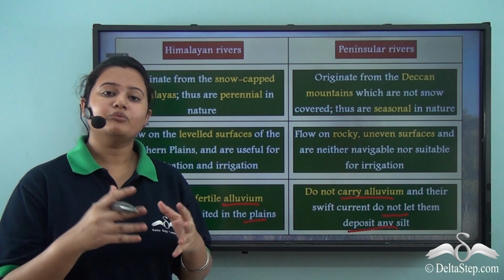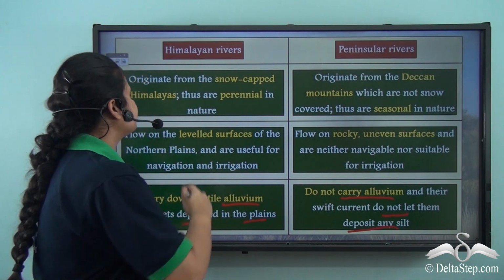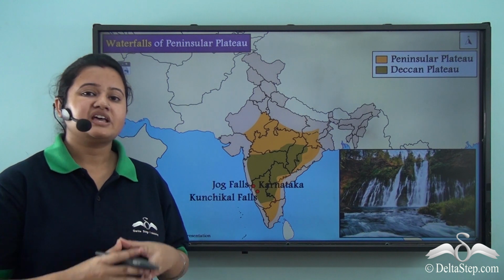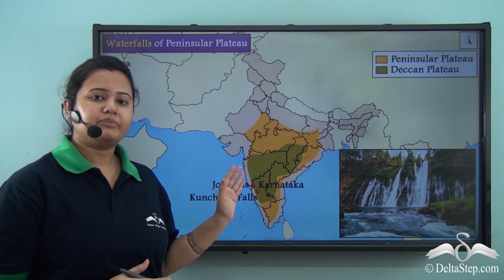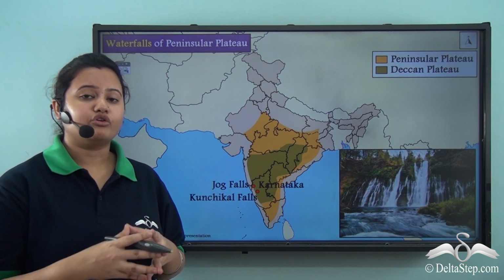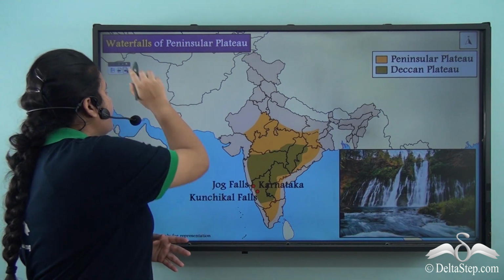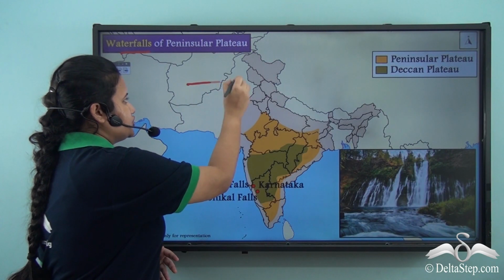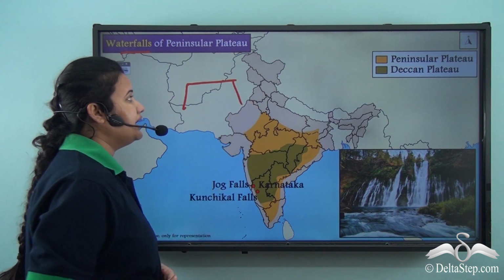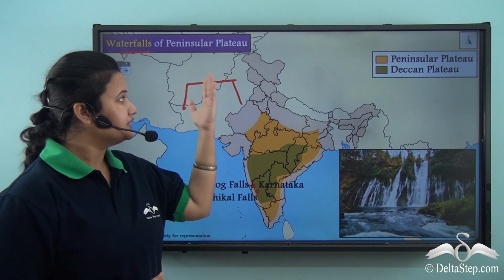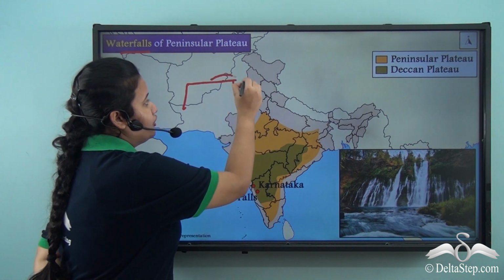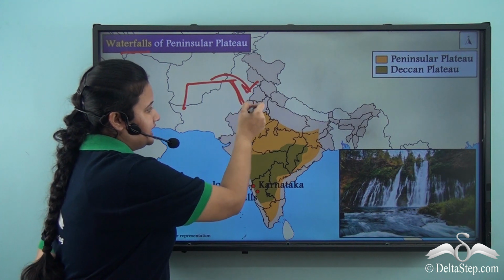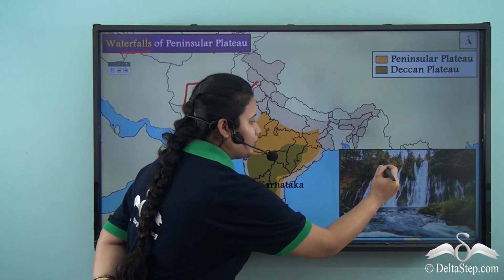Now, let us explore more about Deccan Plateau. So, we discussed that many peninsular rivers drain the region of Deccan Plateau, and these rivers offer mesmerizing sights of waterfalls. Well, a plateau, as we know, is a highland with a flat top and steep edges. Now, the rivers flowing in this region often fall down steeply from the sides of these edges and give rise to many waterfalls.